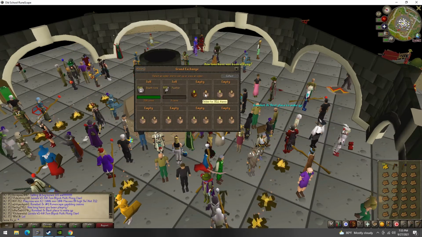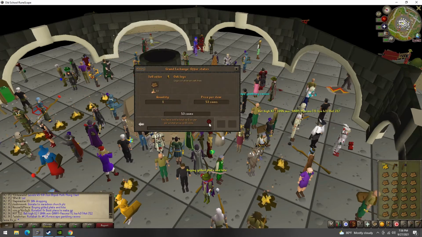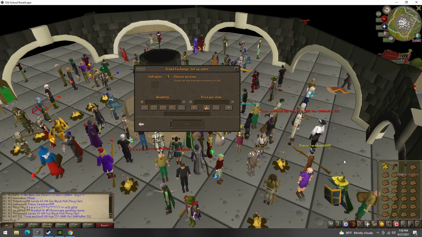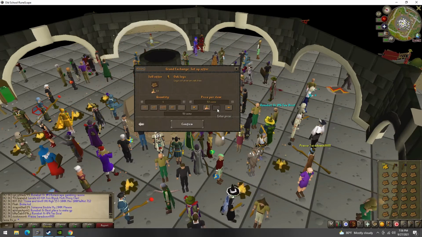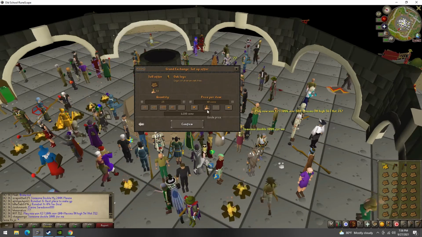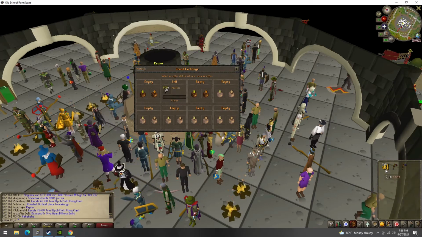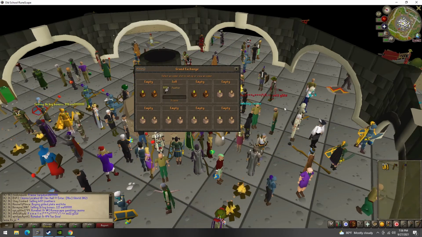Oh, let's try to sell this here quick. Let's offer those logs up. 53 coins. Take that back. I'll sell that. Let's try to go for at least maybe 48 each. Try to get an easy 1,000 out of that. Collect that. So you can see we made 340k when we started with 290k just from selling those runes.